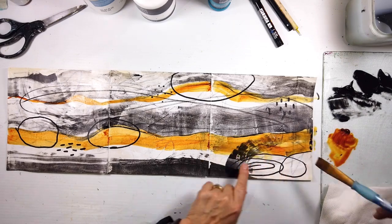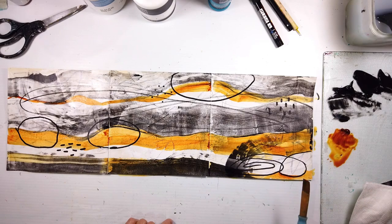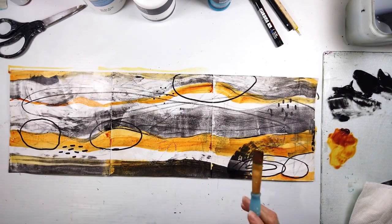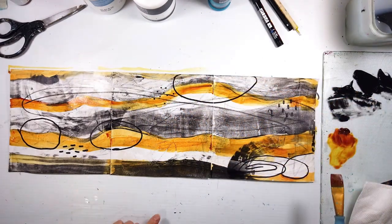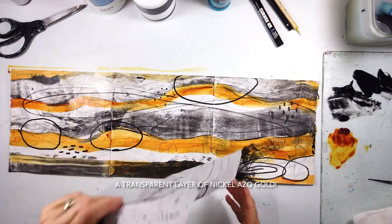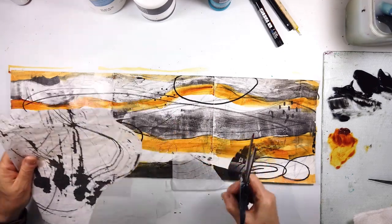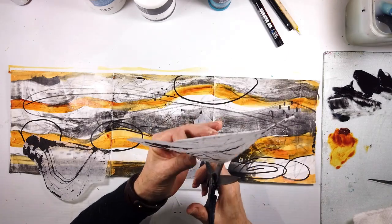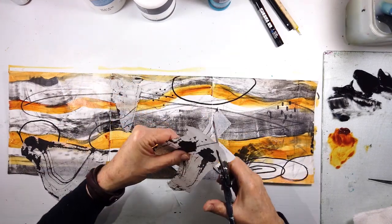Once I build up two or three layers on these, I also think in the future I want one big solid piece to work with and then cut it up. I like them square — I can rotate them around and see what happens. Letting the intuitive process really work here, because I could not plan these things. If you're a beginner, it took me a while — some people might just hit the ground running with abstract mixed media collage and the sequencing. I was coming out of representational work and watercolor, but I'm in it now.